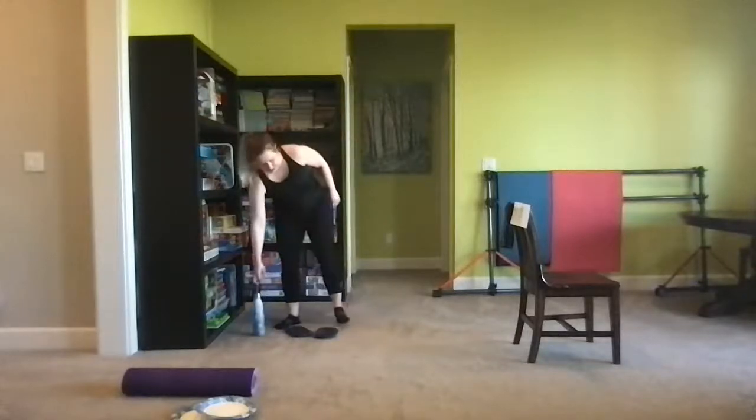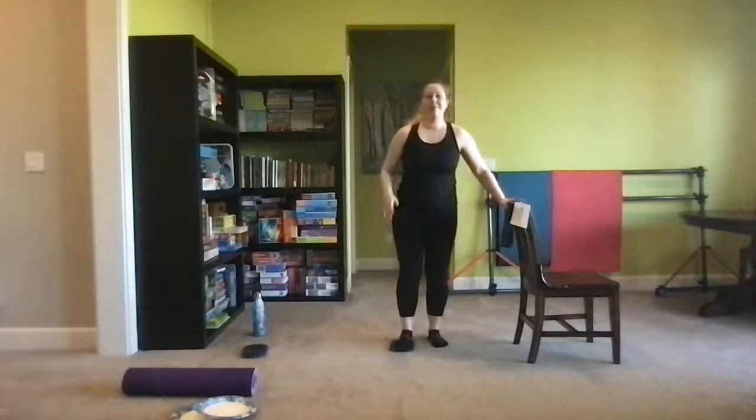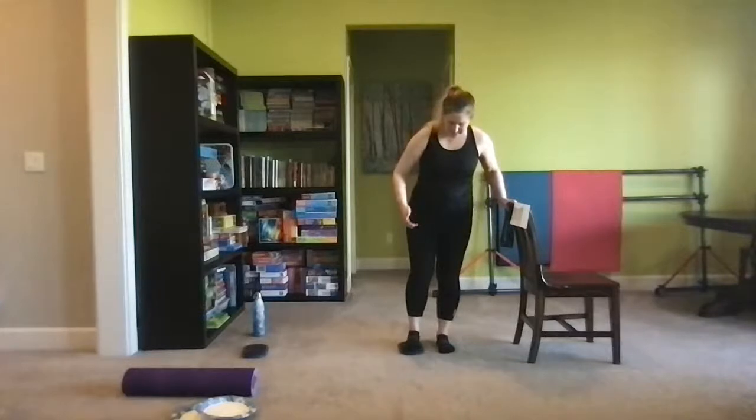Okay, your slider's going to switch legs. So for me, the slider's going to the left. Whew. You can hear it in my voice, I'm out of breath. So we're going to start with those lunges.